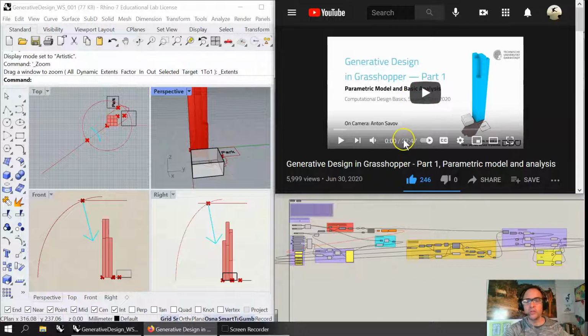There's 6 parts. What I'm going to do is, in between the parts, I'm going to replicate the model, not for you. You'll have to do it on your own. You need to know a bit about Rhino. You'll have to have the basics of Grasshopper. You might learn some new things in the process of this, but the sole goal is to start generating models that can be made and tested through certain metrics.